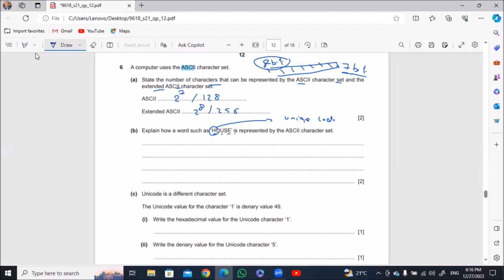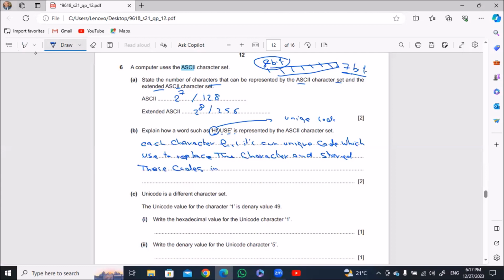So we can say that each character has its own unique code, which is used to replace the character, and these codes are stored in order, as in the word.